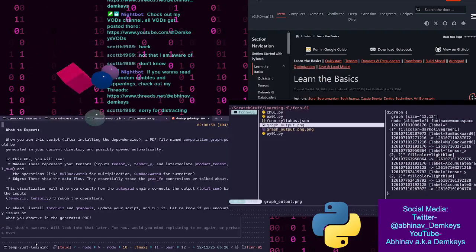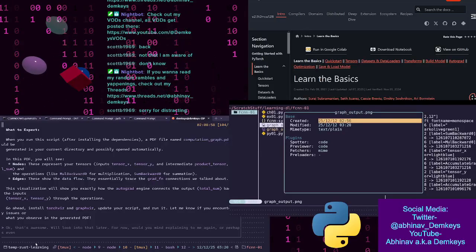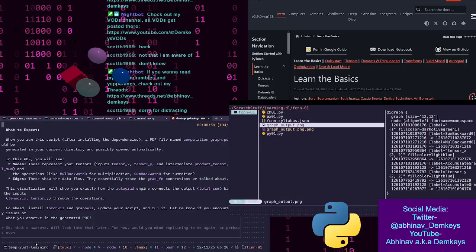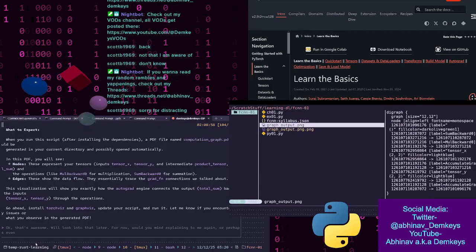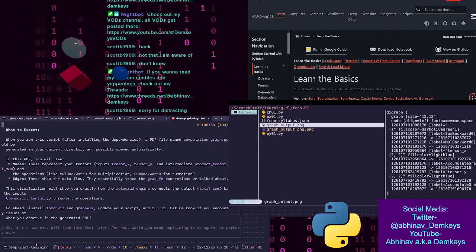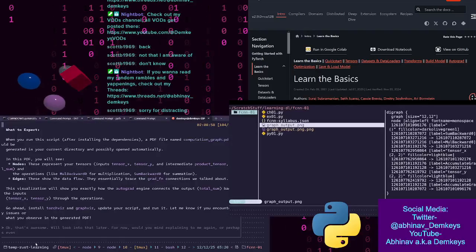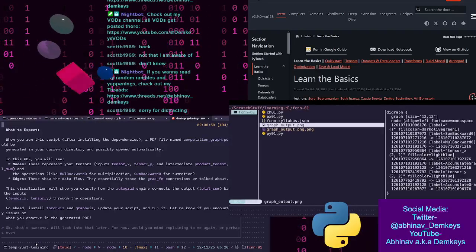It's a 12 by 12 image. Well, the size is not mentioned here, but fortunately it's mentioned in the graph. I also didn't know that you could specify the attribute in that way. I wonder, hold on. Graph output.